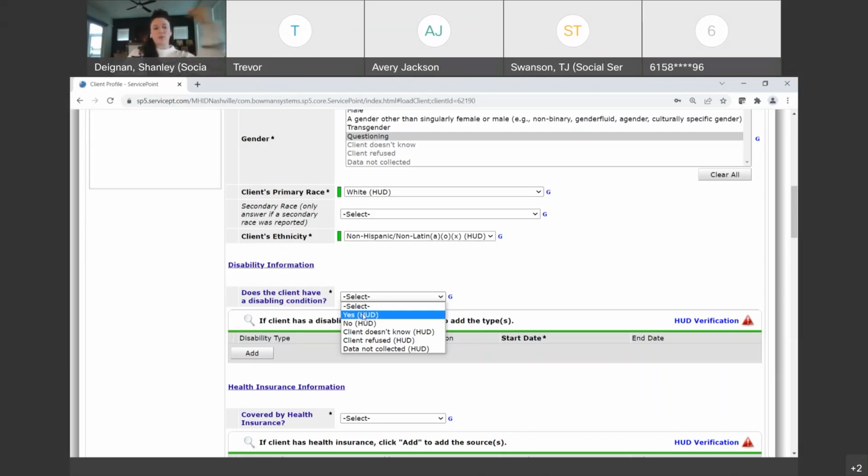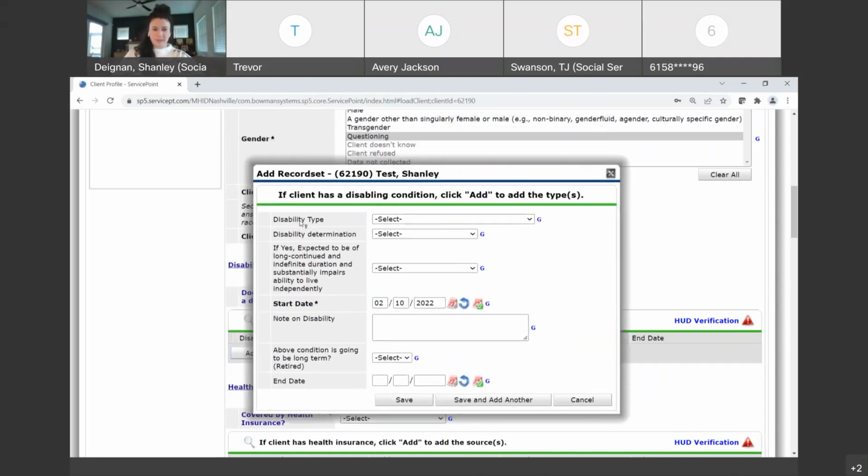So even if you feel like you perceive one of these options, but the client says no, that's how you'll answer in HMIS. We do hope that you're working to build a relationship to the point where the client is willing to share this information, but if that's just not the case at this time, that's just fine. You can always say no, or the client refused, etc. But we're going to say that Shanley said yes, and because she said yes, we also want to add then the type. So I'm going to click add.